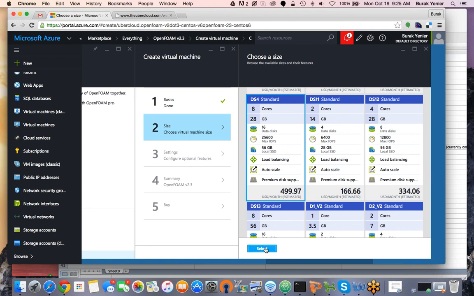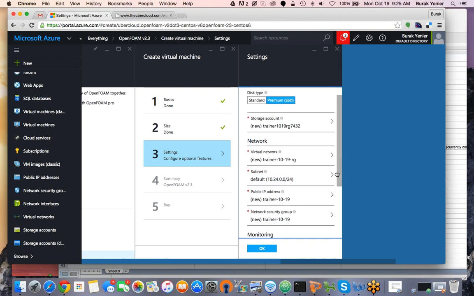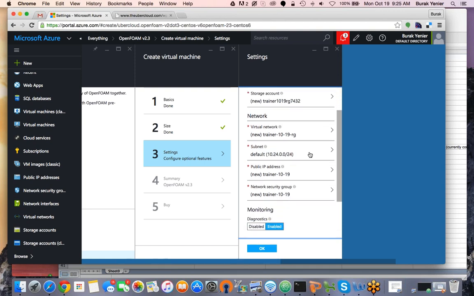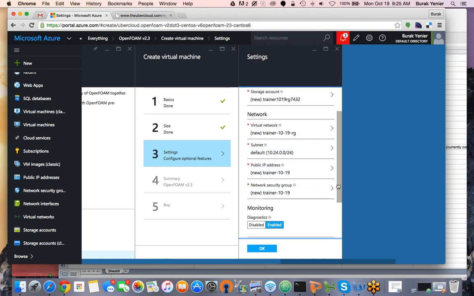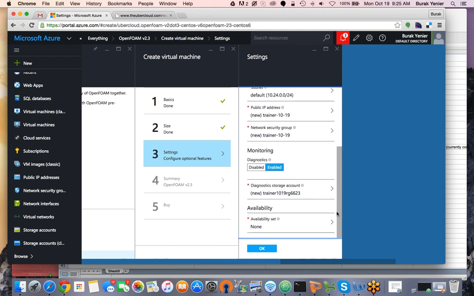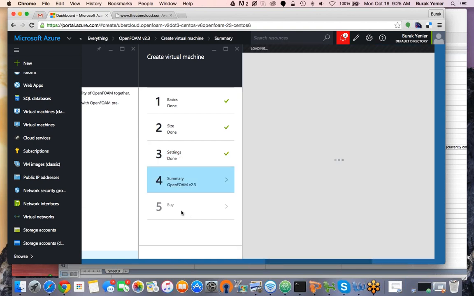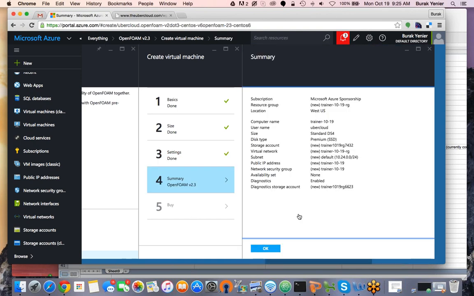So submit, and it's going to show me a summary. As you can see, everything is automatically getting filled out. I didn't have to worry about networks and subnets and IP addresses and security groups, all of that. This got figured out by UberCloud's template in the background. So just say OK. It gives you a summary.